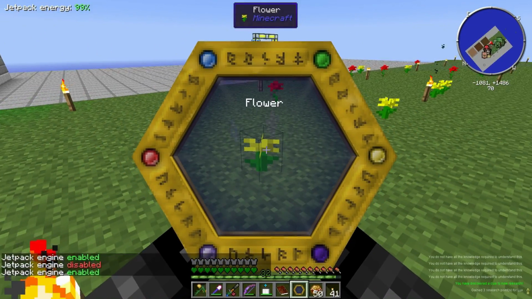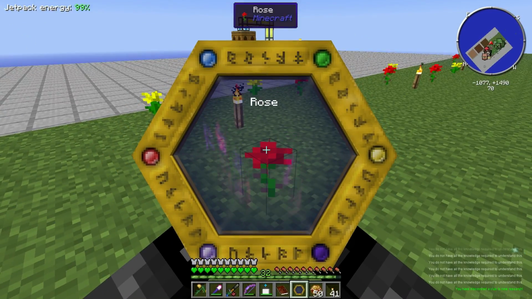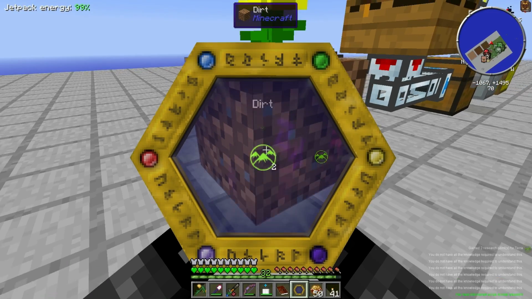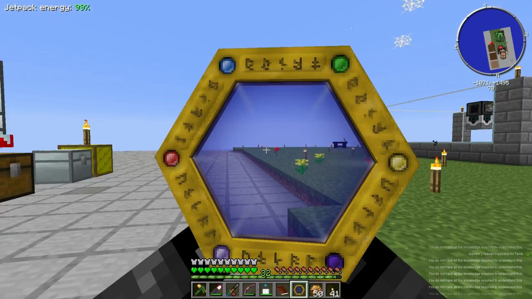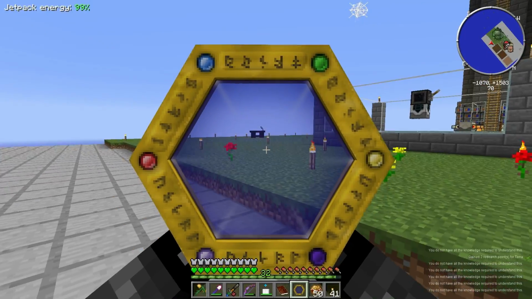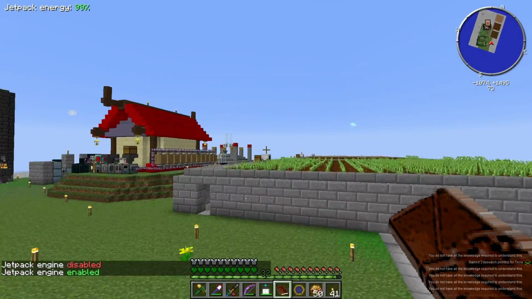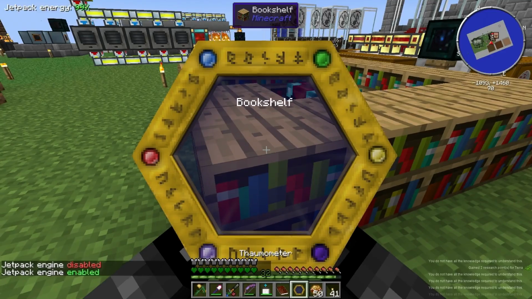How about flowers? I can't understand flowers. Those are just way too complex, guys. Dirt block? Woohoo! So I gained 2 research points for Terra. Nope, grass is still beyond my capacity for understanding. Huh, okay. So I'm going to have to figure out some things that I can scan. It seems like vanilla blocks are probably going to be what it is.